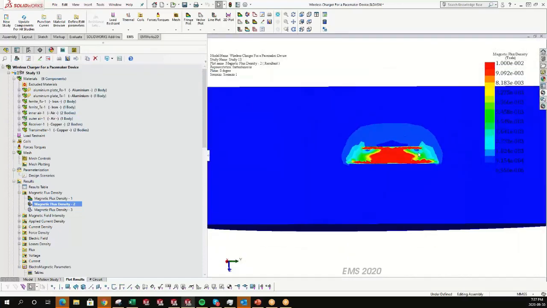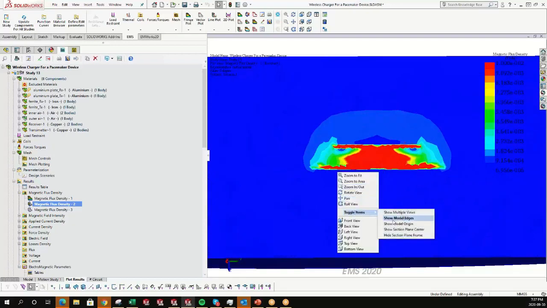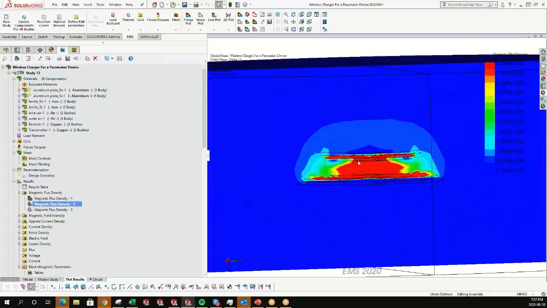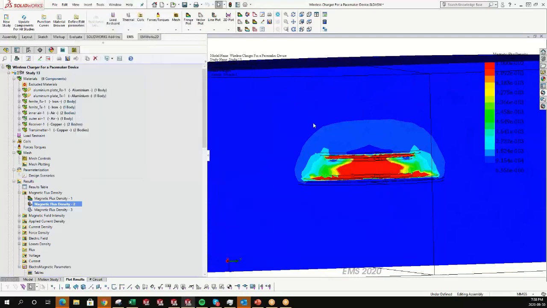Here we can see the magnetic flux that goes from the transmitter to the receiver. The transmitter is at the bottom and the top coil is the receiver. We can animate this plot versus phase, scenarios, or time if we are running time simulations. So now we will do the animation versus scenarios.